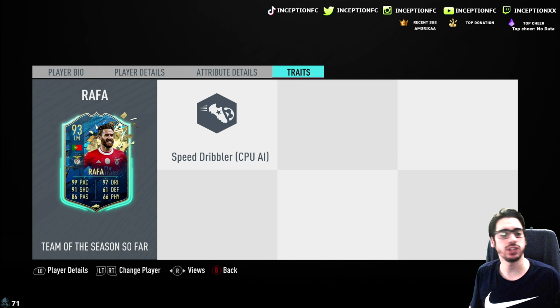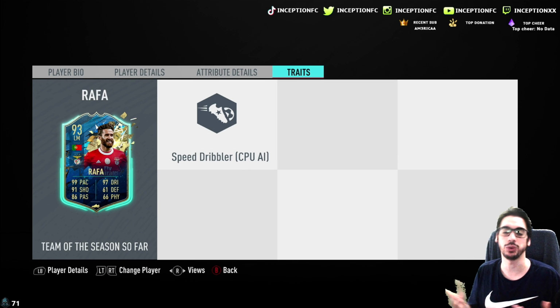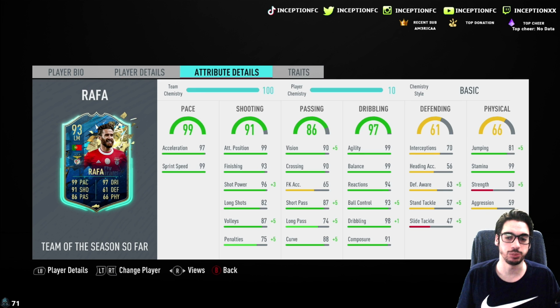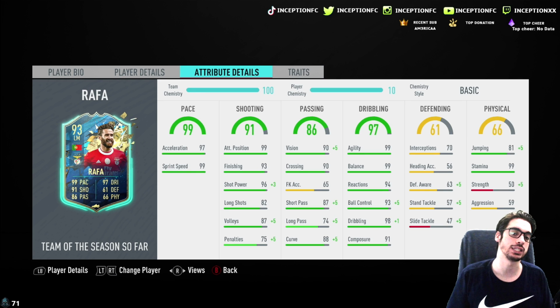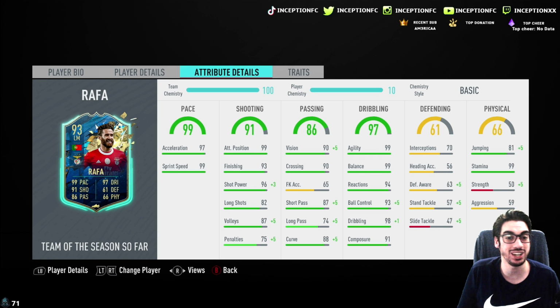In regards to traits, he has a speed dribbler trait, so he doesn't have the outside foot shot trait or the finesse shot trait, which sucks, but it's not really a big deal. But the big thing with this card, guys, is that without any chemistry style, you're looking at an absolute monster, right? 97 acceleration with 99 sprint speed, don't need to improve that.